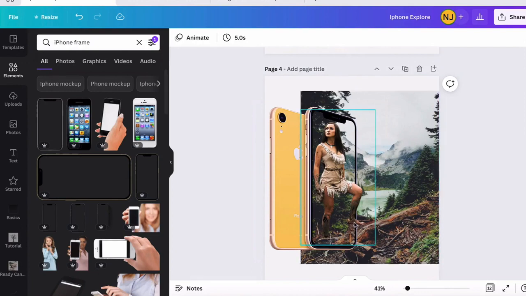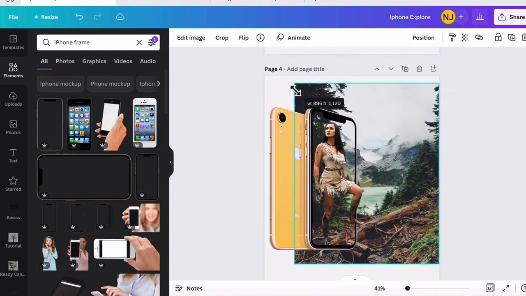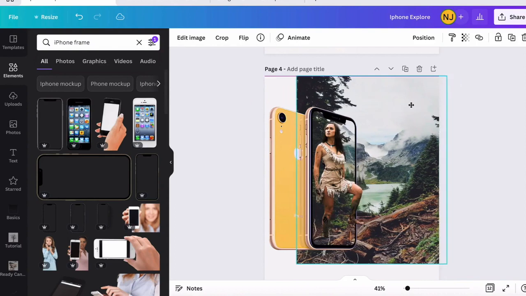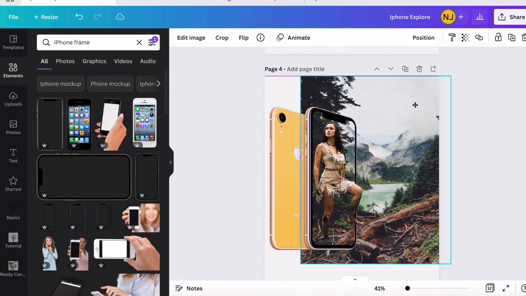Okay, so let me just go back. I just wanted you to know that we are going to work on this area in a second, but the first thing that you have to do is put the image in a way that looks the best in the total image. Okay, so I want to make it a little bit bigger, and I want to move this a little bit to the right.